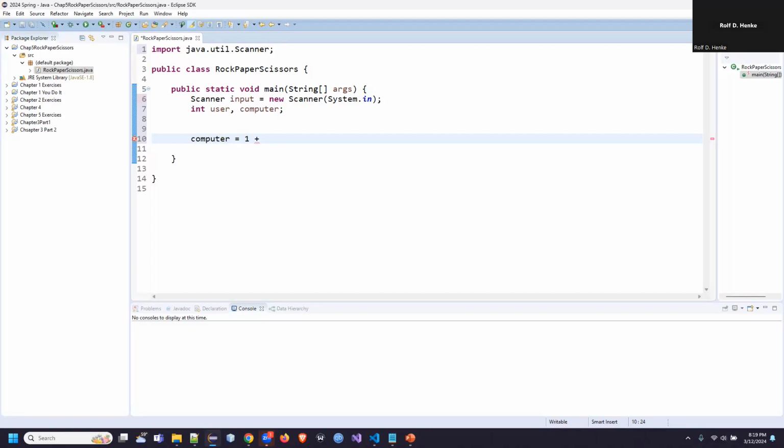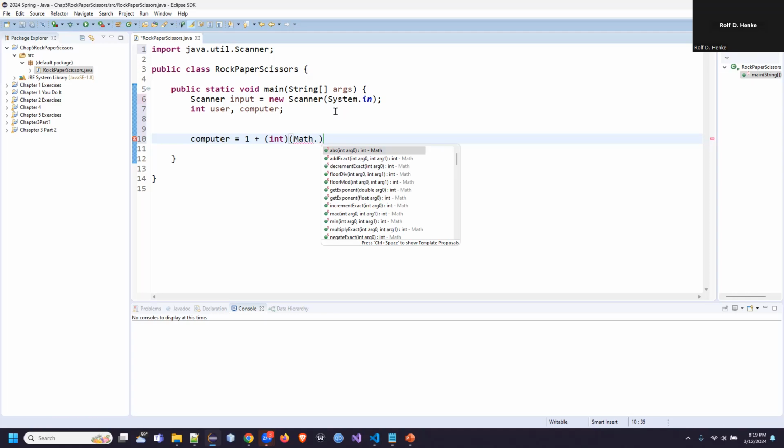All right, so the way that you do this with Java is you first have to put int inside of parentheses. This is going to tell the random number generator, we want you to generate random integers and not something else. Then right after that, also inside of parentheses, we call upon the math library. So this is part of the standard Java libraries, but you have to call it in. It won't just be there.